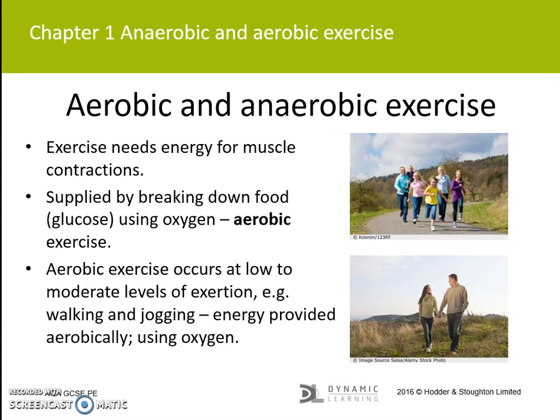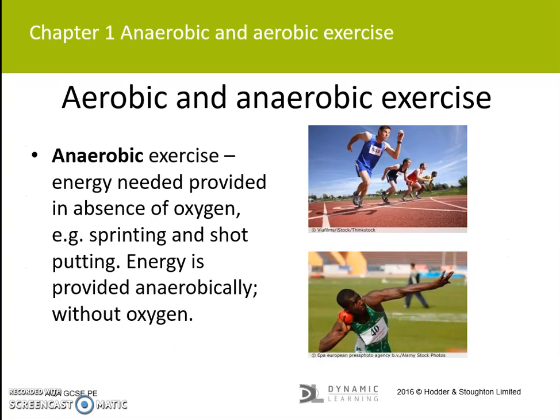Aerobic exercise occurs at a low or moderate intensity, so walking or jogging. So we're using oxygen to supply energy for those types of movements. Anaerobic, on the other hand, is when the energy is needed, but there's no oxygen available. So if you're doing sprinting or shot putting, the energy is provided anaerobically, so there's no oxygen involved in the process whatsoever.